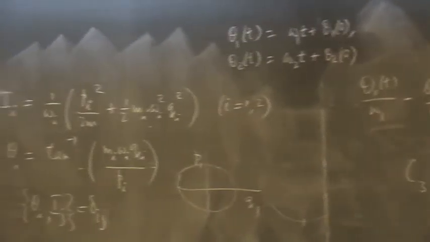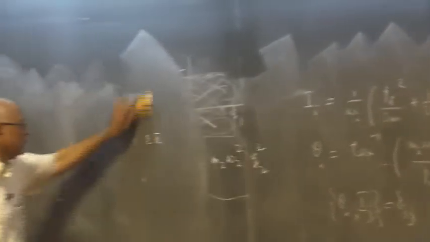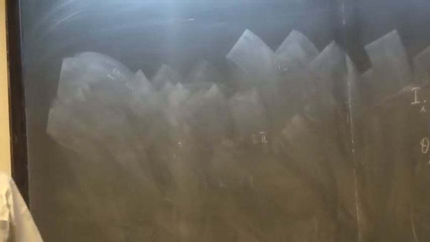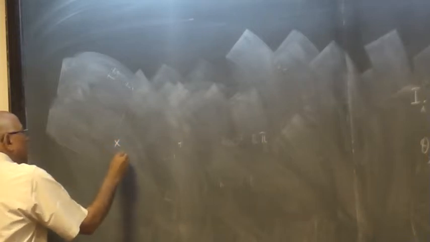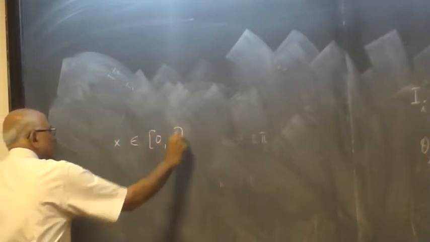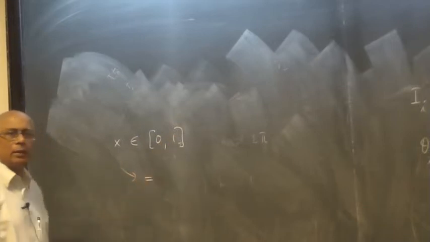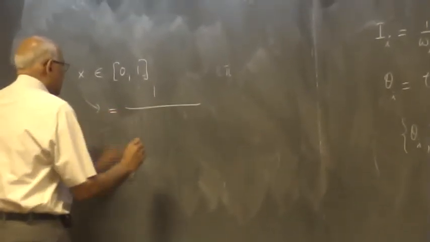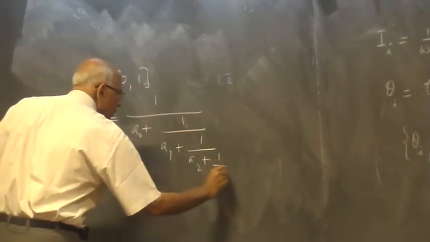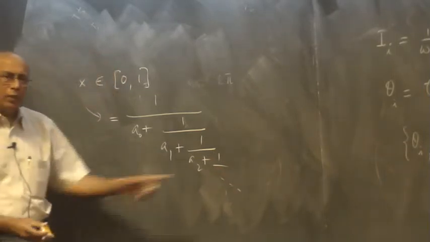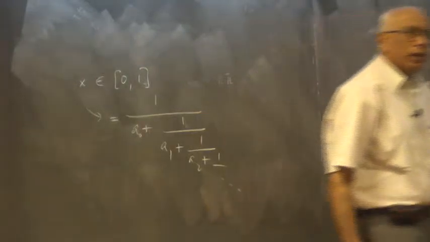Since we raised the point, let's settle it right away. Let's look at numbers between 0 and 1 because that's all the numbers there are. There are several ways of writing this, but let me choose an easy to see way of doing it. So let's start with the number x between 0 and 1. I can always write this x in standard continued fraction form, as 1 over some a0 plus 1 over a1 plus 1 over a2 plus 1 over a3. If this finishes at some point, then it's a rational number. If it goes on forever, it's an irrational.